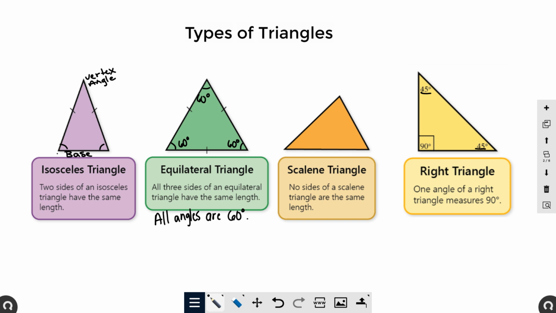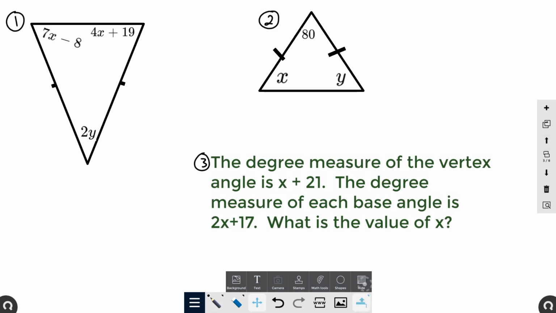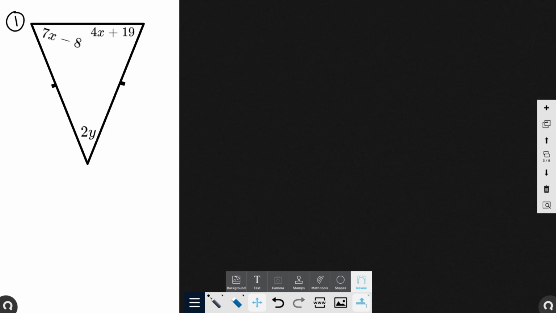Okay, so any questions about the different types of triangles that you might see today or throughout the rest of your math career? Sorry about my cough. Now, make sure that you know that all the angles add up to be 180. That is a key fact. So make sure that you add up to be 180. All right, let's look at our next thing. You good? Okay. All right, write this example on your notebook paper.